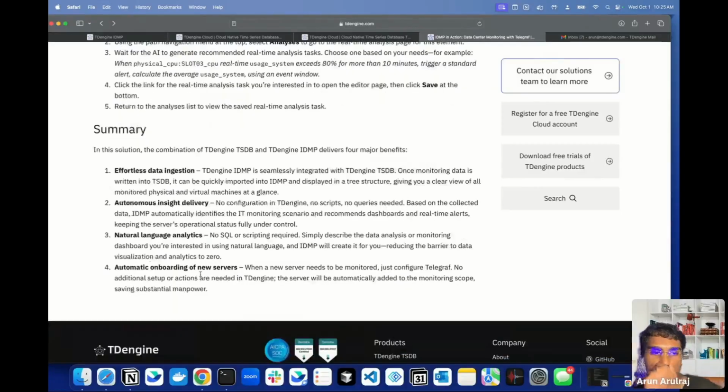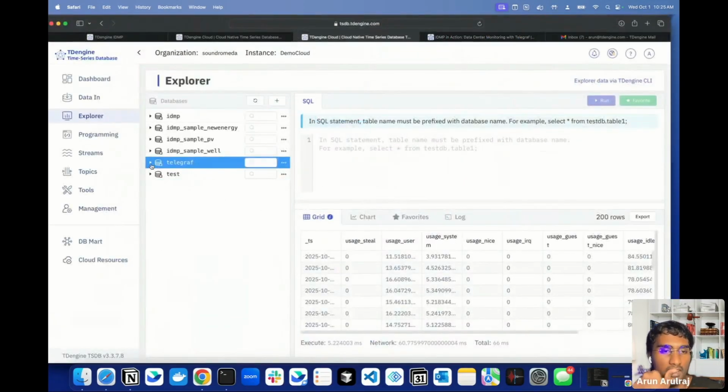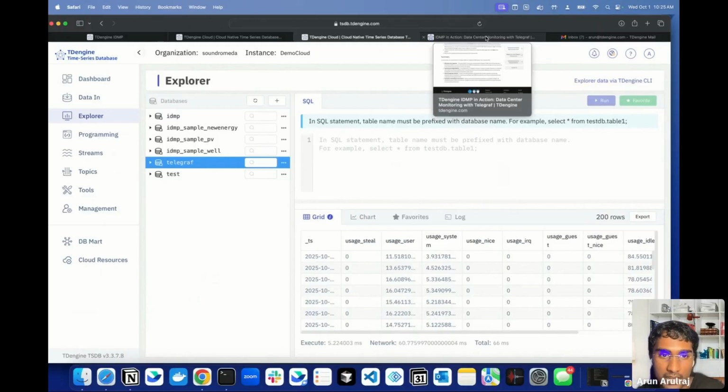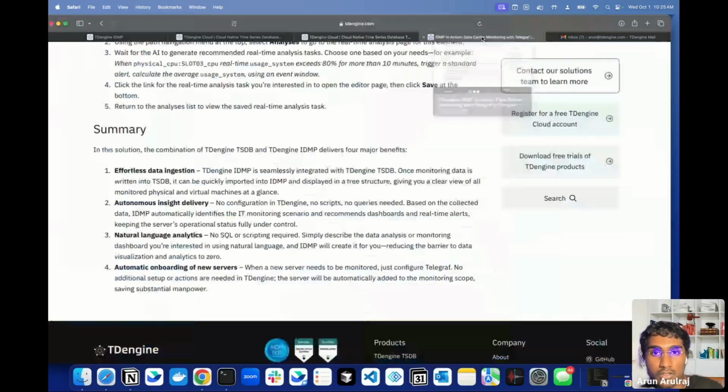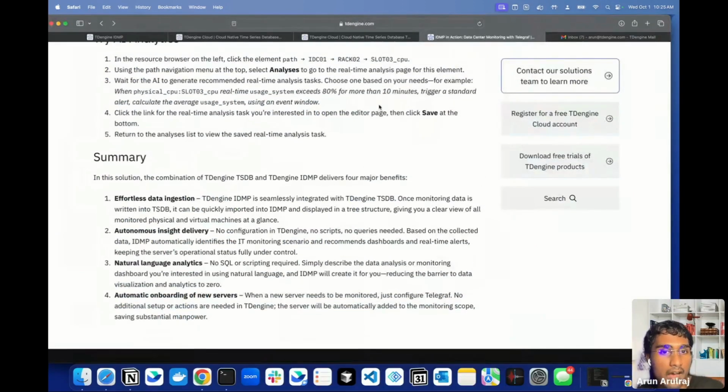Common issues I kind of see is people don't really let Telegraf run. So if your Telegraf data isn't actually being ingested, you'll know based on your logs. So you can check logs for that.